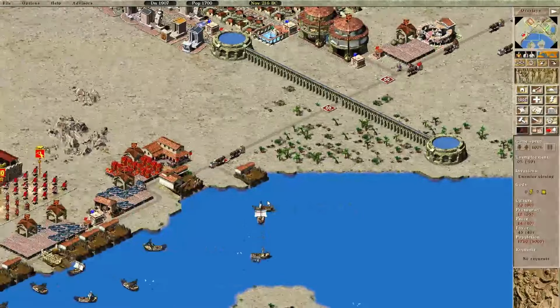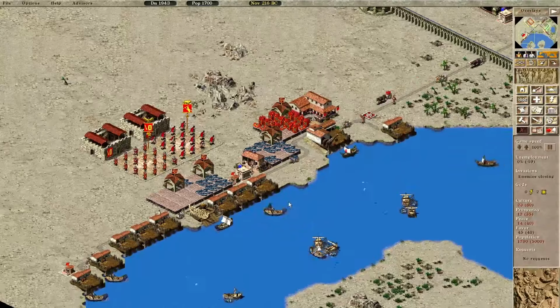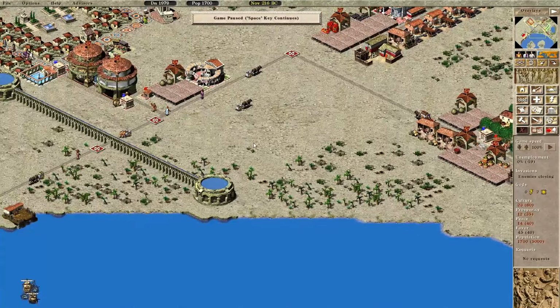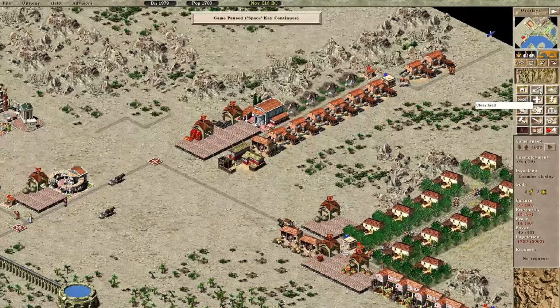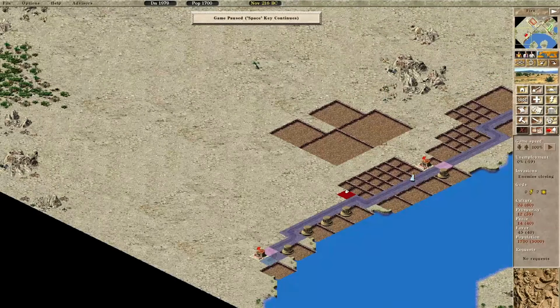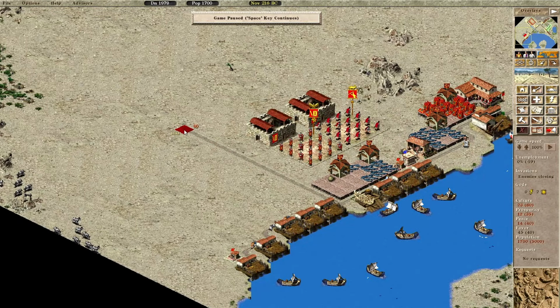Alright. Oh, our weapons are stacking high. Okay, let's do pottery so we can get more people. That's going to be an import. Yes, it is. So it's going to go this way. What am I doing? I need a road. Okay, let's go this way.